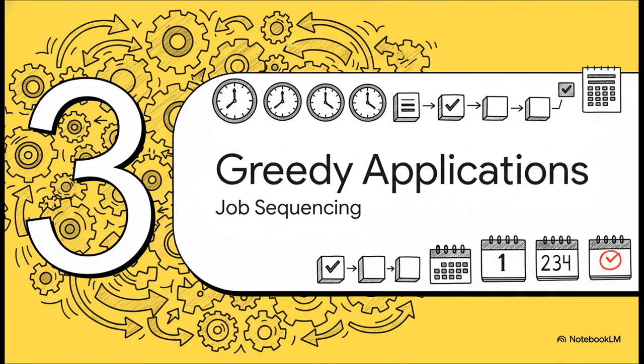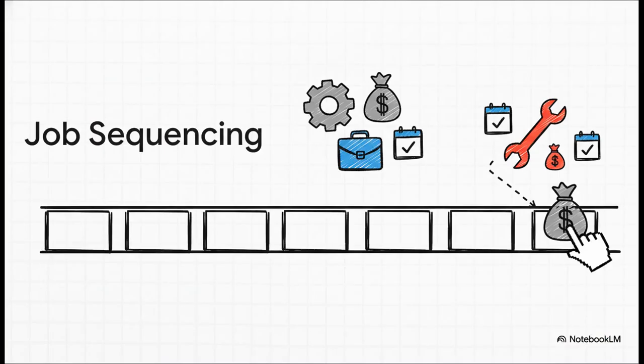Okay, so this whole greedy idea isn't just about packing bags. Let's look at another classic problem where this shines, something called job sequencing with deadlines. The setup is pretty straightforward. You've got a list of jobs, and each one gives you a certain profit, but it has to be done by a specific deadline. The greedy choice here? Just go for the money.